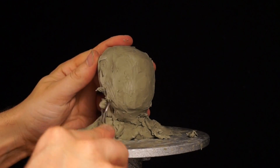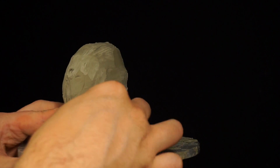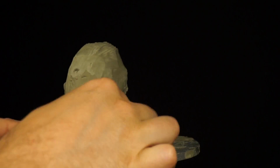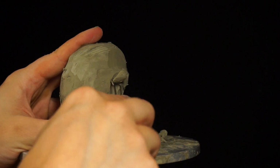I really want him to have almost no chin whatsoever, so I'm going to add in a bit more clay under him just to blend his chin right into his neck and make it almost disappear. You can start to see now, even with just the face, the cranium, and the neck blocked in, that his stubby sort of stature is already coming across.